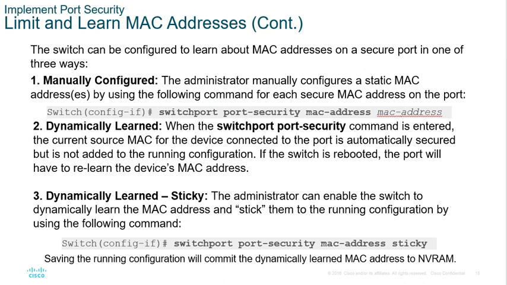So for MAC address port security ni, kita boleh set the switch untuk dynamically learn kita punya MAC address yang connect kepada port, ataupun kita boleh set dia static. So the first one kita set static lah, maksudnya kita dah tahu what are the machines that can connect to our switch and we have the list of MAC addresses. Then kita boleh masukkan dengan menggunakan switch port security MAC address and a particular MAC address. Tapi this will be tedious. So kalau tak, kita boleh set dia to dynamically learn. Okay, so kalau kita letak switch port security sahaja, that means dia akan tengok what is the current MAC address for the machine connected to a particular port.